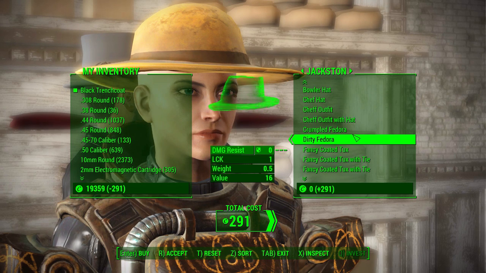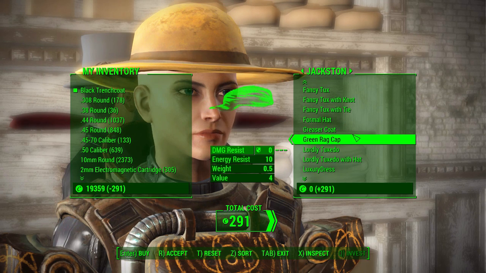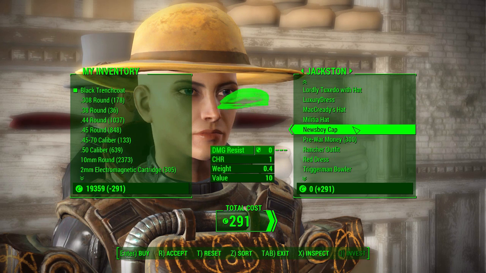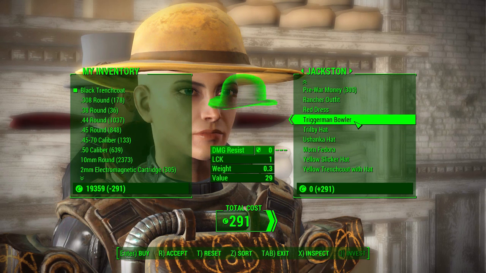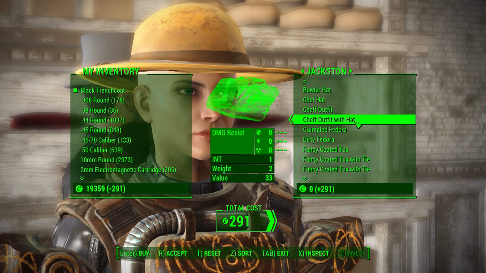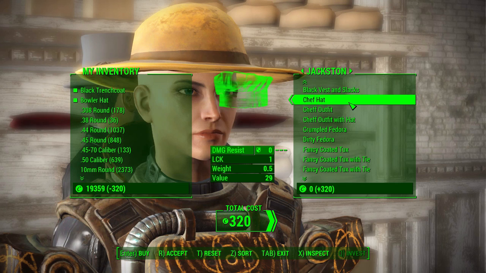You know, let's go with the nice bowler hat. There was one of those in here. Ooh, a luxury dress. Ooh, hello. Where's the bowler hat? Triggerman bowler. What was the other bowler? It was up this way. Am I blind as a bat? Nope, there it is. Ah, endurance. Oh, yeah, we'll take that one instead, definitely.